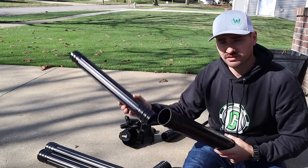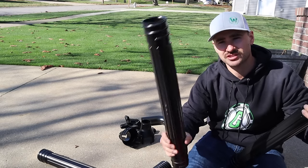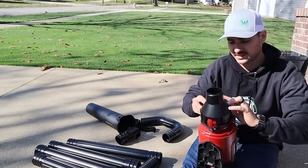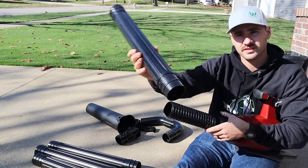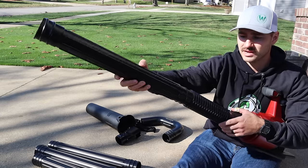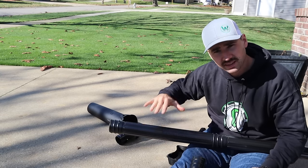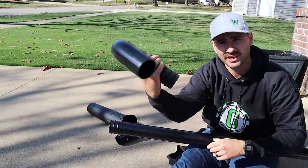This kit comes with four tubes and you can screw them on for extra length depending on how much you need — you can go up to four sections, each one is 20 and a half inches long. Pop the tube off, take your fitting — whichever one fits onto your blower — put it on there, and then it comes with this strap that you're going to put around and tighten down. From there, it's got this little whirly-do looking thing that screws on. Each tube has a male end and a female end, and you just take the male end and screw it in. Once you have the length you need to reach your gutters, the last piece is this little hook that sits over the gutters and blows out the leaves.